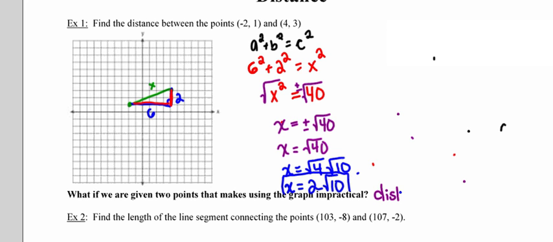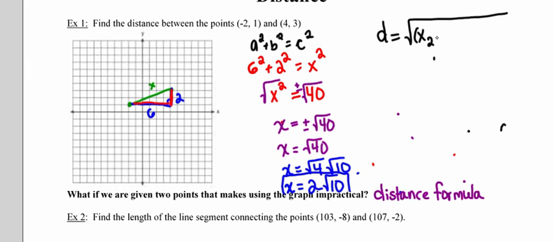And the distance formula is a formula that's going to be useful to you over and over and over in geometry class this year. You're going to want to make sure that you memorize the formula. Distance formula says that the distance between any 2 points is equal to the square root of the difference in their x-coordinates squared. So I'm going to say x subscript 2 subtract x subscript 1 squared, plus the difference in their y-coordinates squared. So y subscript 2 subtract y subscript 1 whole quantity squared.